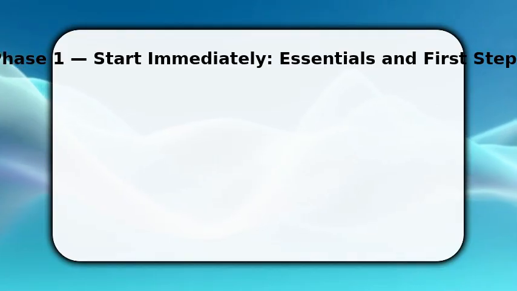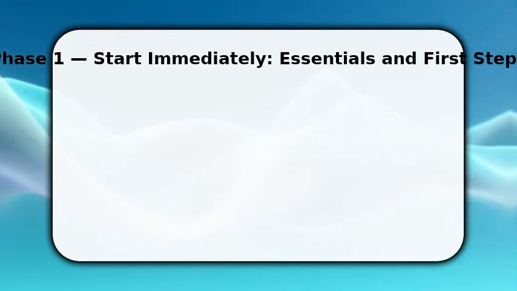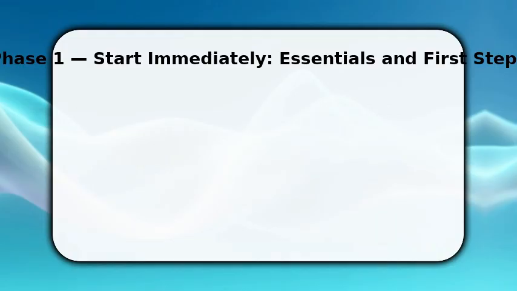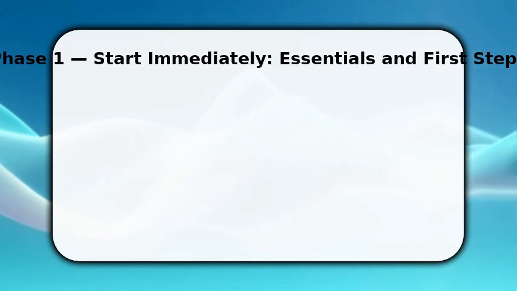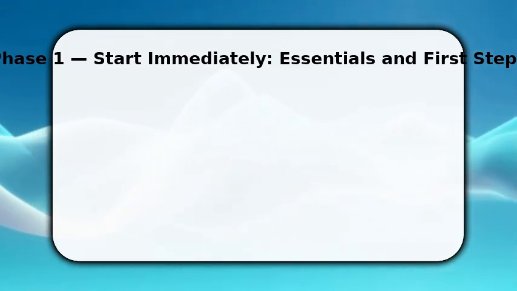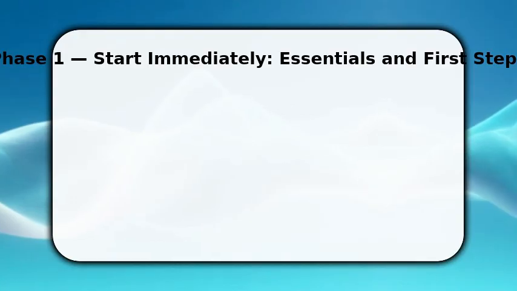You begin by confirming prerequisites. Check your Windows version and free space so the update won't fail. Once done, plug into AC power and back up essential files to an external drive or cloud. Don't skip that step. Make sure you have at least 10 GB free disk space and a stable network.